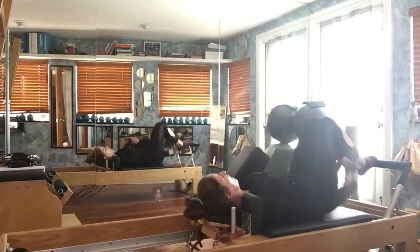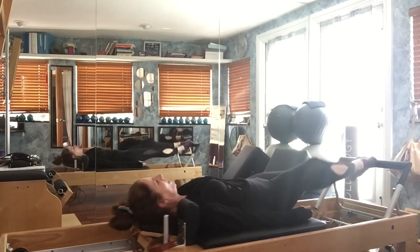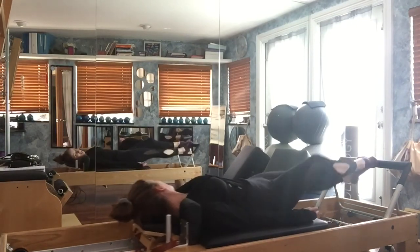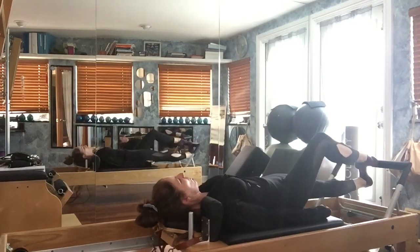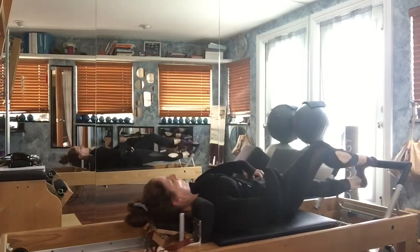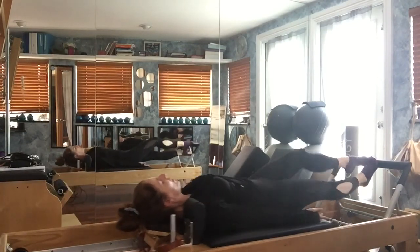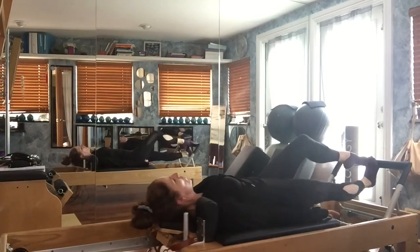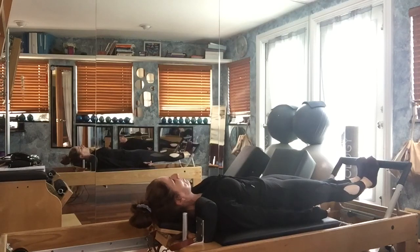Okay, legs are parallel. I want you to push out, and now we walk and walk and walk. Just like that. Perfect. And walk, walk, walk. Notice the transition between sides, right? And walk. Tailbone's heavy, arms are by your side. And you're breathing, just loving it. Let's go four like this, three like this, two like this, one. Drop those heels.